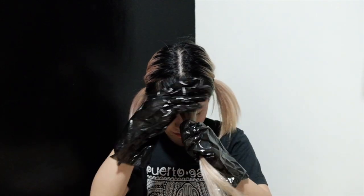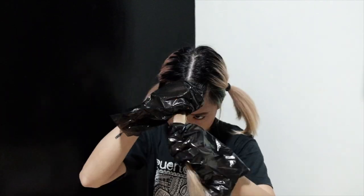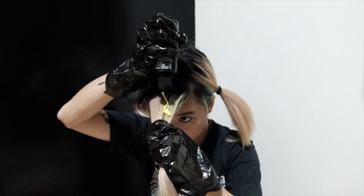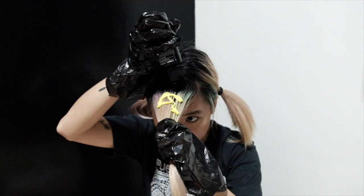Yeah, I'm gonna color this part yellow. Still sealed. I don't think that I'm going to be needing this since I'm just gonna color this part. It's too small, so maybe I can put it directly already. Also, I'm not gonna use the brush. It's like mustard. It's mustard yellow.